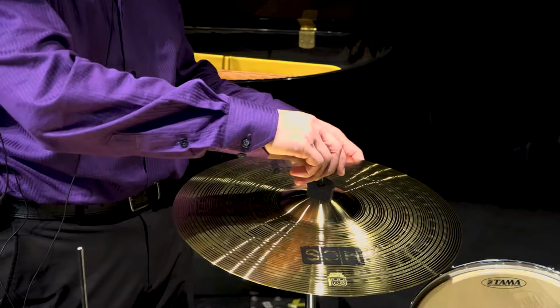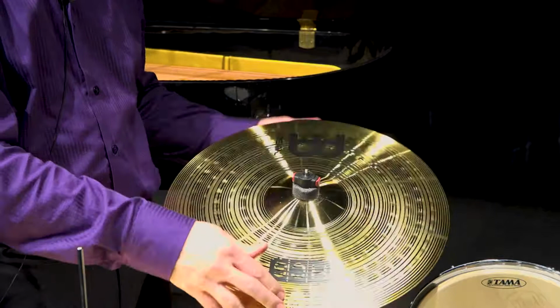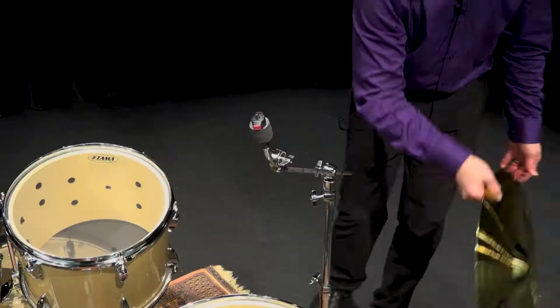Now, a lot of people, when they start to tighten these things, they put them down as tight as they can, and that keeps the cymbal from moving, which is actually a bad thing. The tighter that you set this, the less freedom the cymbal is allowed, and that can actually cause what are called keyhole cracks here in this cymbal. So you want this cymbal to flop. You don't want it ever to be so tight that it looks like this, right? You want it to have some flop. All right, crash cymbal.